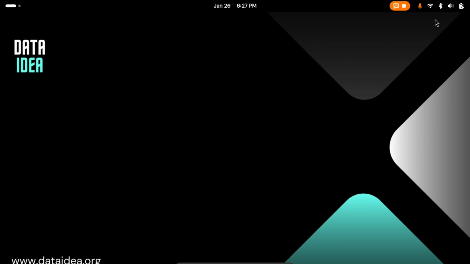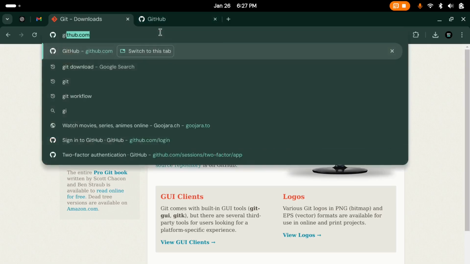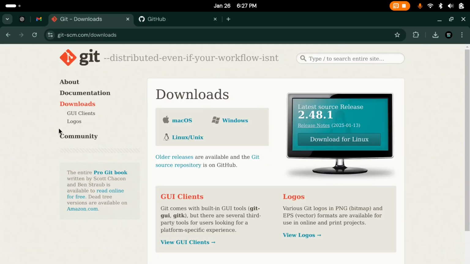Okay, so before we get started, you want to make sure that you have Git installed. You can install Git from this website, git-scm.com/downloads. You can actually just search Git download, then you will see this first result.